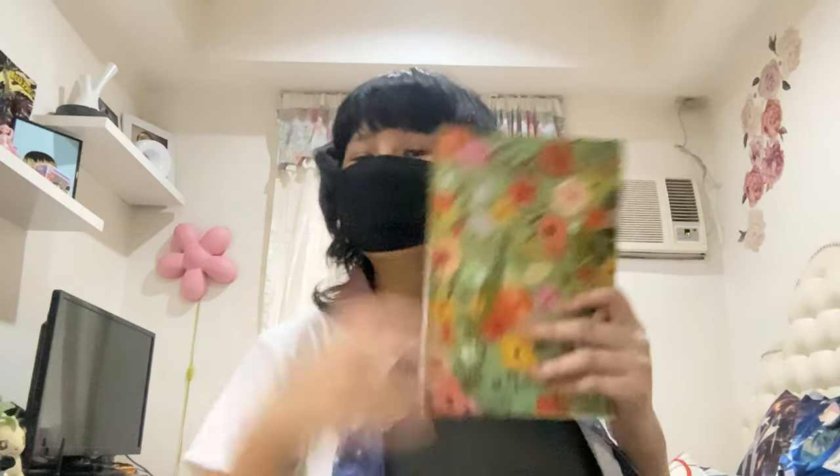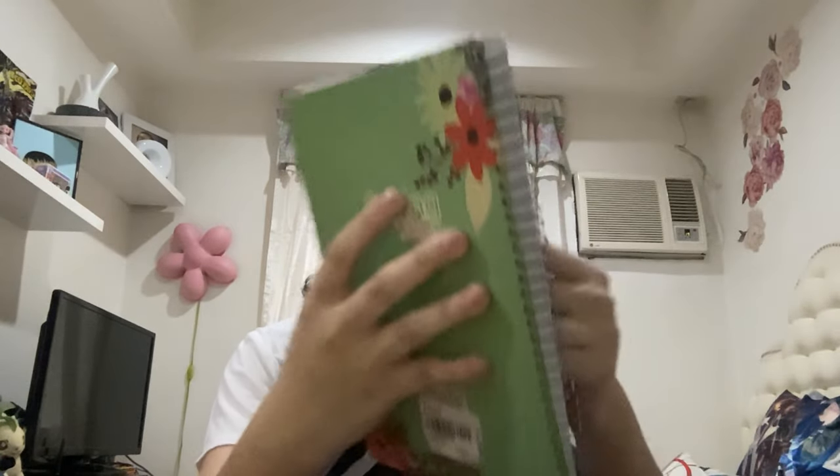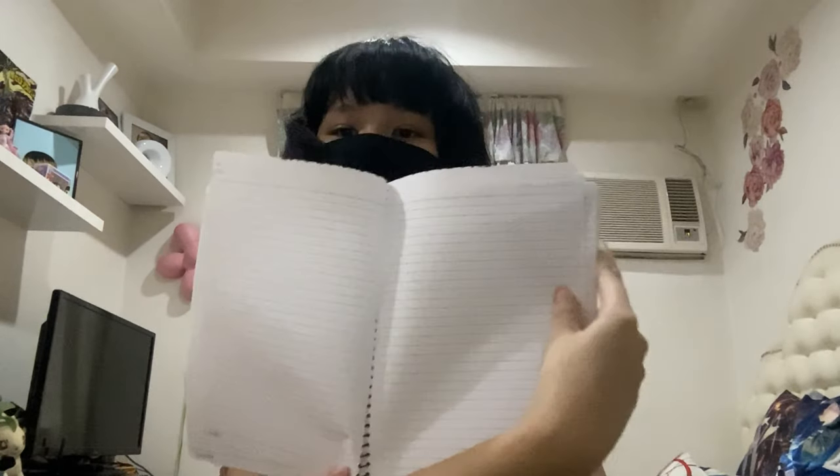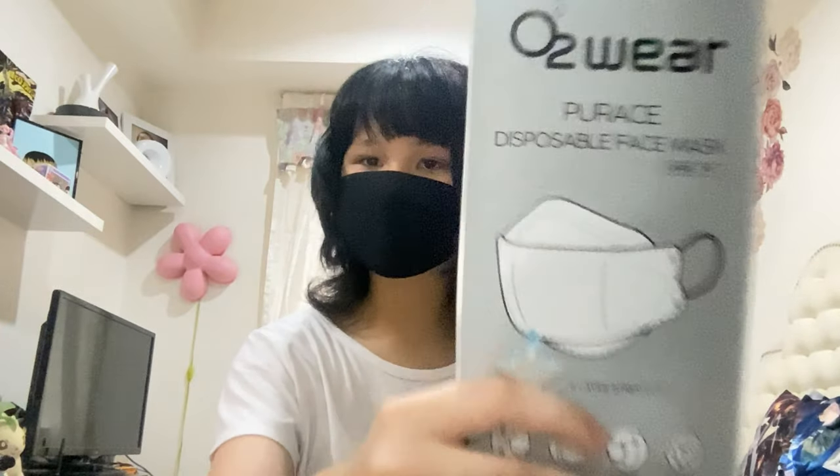I actually have another notebook — so I don't have three notebooks, I have four. I've used this in my previous school year, so it has some stuff in it. Most of the pages are blank though. Next one is my face mask. Of course, this is very important when you go out nowadays in 2022 — you don't want to catch COVID. You gotta stay protected and stay safe. So I'll just open this when I arrive at school.